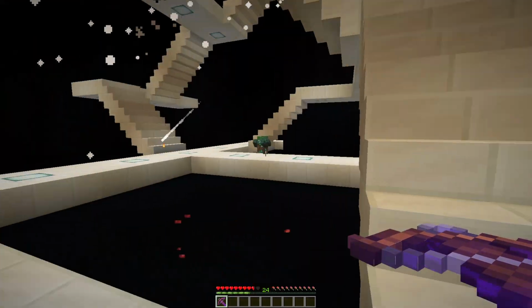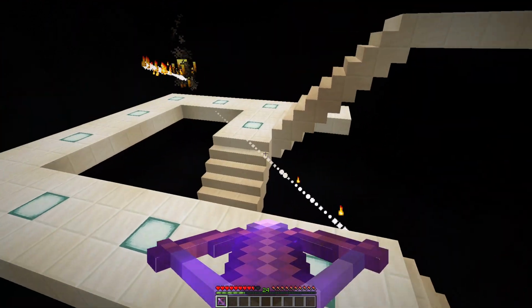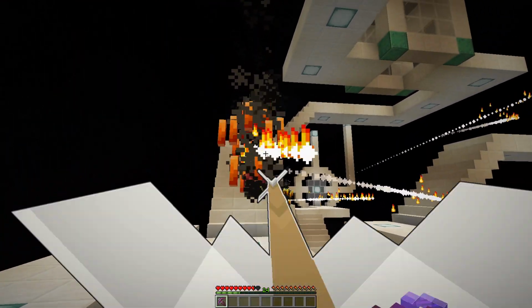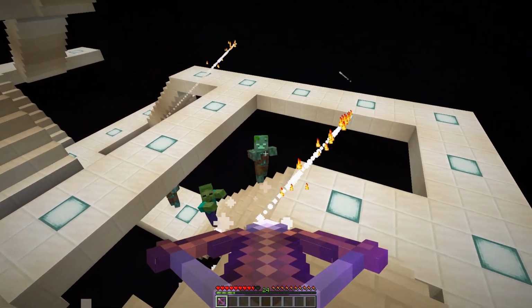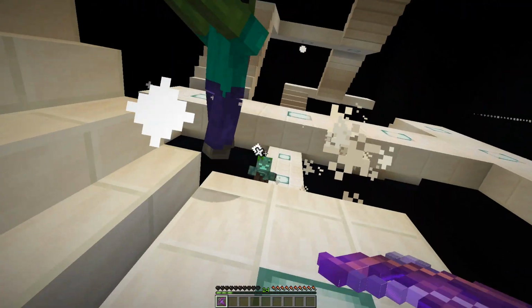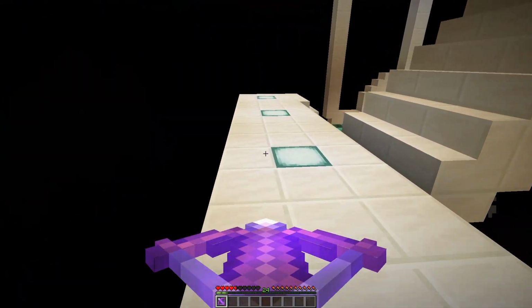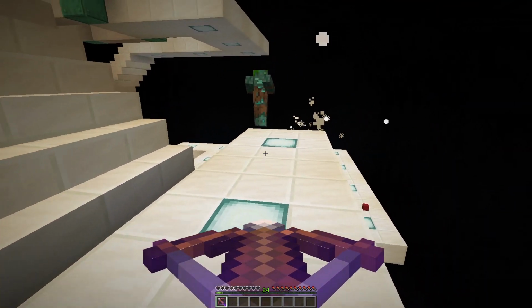I wish you could pick up the arrows from... Oh, you can when they're on the staircases. Okay, well that's good to know. This is about aligning your shots properly. I don't think we want to get that health quite yet. Hey! Okay, we definitely want to get that health now. Wait, where did that health go? I seem to have lost it now.